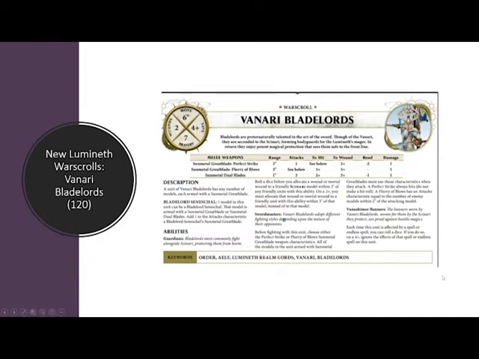6-inch move like most of the elves. 2 wounds, a 4-up save, and a 7 bravery. And remember, with the Ether Quartz, they can make that a 3-up save. So that's pretty nice, a 3-up save, 4-up save with 2 wounds. And they are Venari, so they'll get Shining Company.